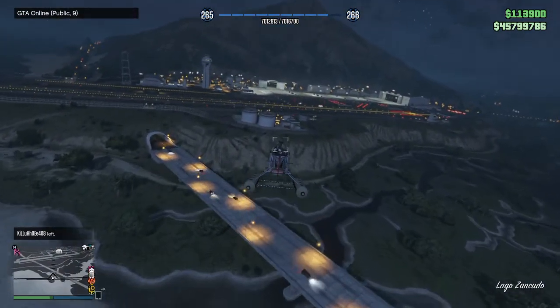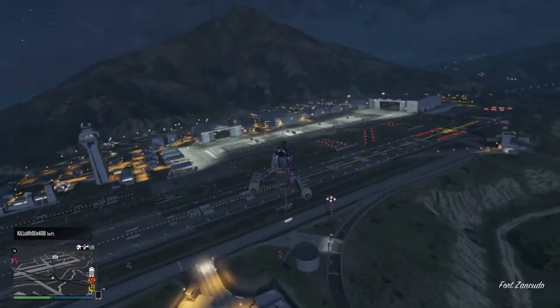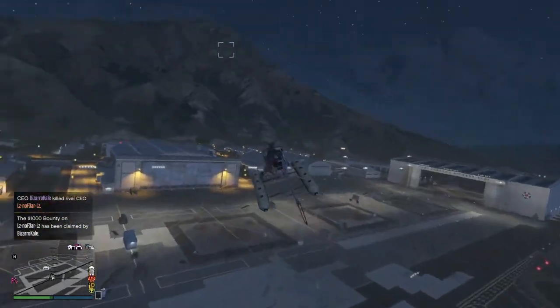It parks in your hangar, just like it does with the Kula and many of the other helicopters. This one though, like I told you, is found at Elitist Travel, so that's probably the best place to go find one.